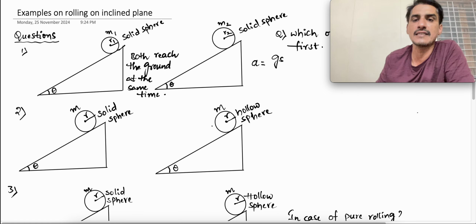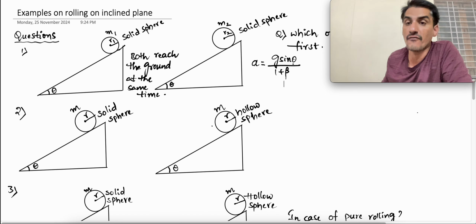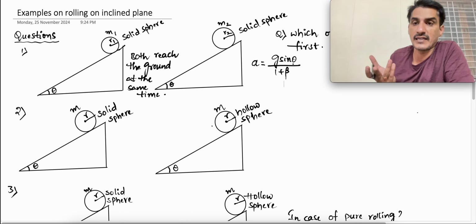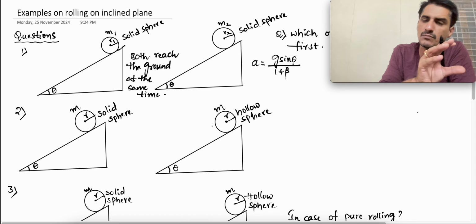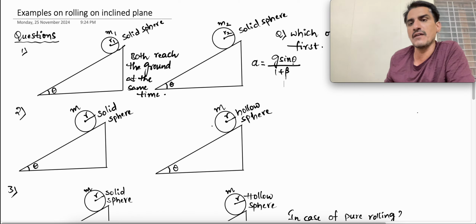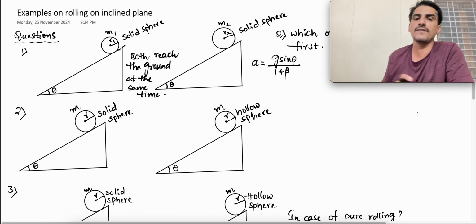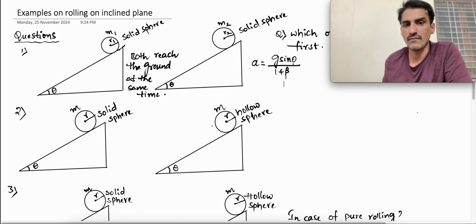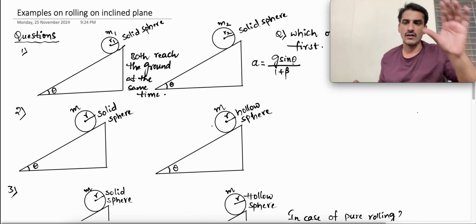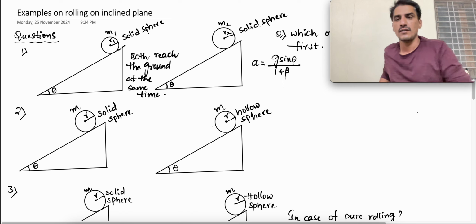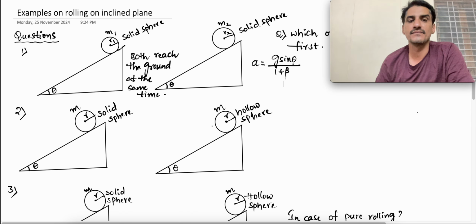See, it is quite simple. If we find the acceleration, what is the acceleration formula? G sine theta by 1 plus beta. Beta is the same for both of them, irrespective of whether it has a greater radius or lesser radius, greater mass or lesser mass. Even if it is a smaller sphere or a bigger sphere, beta value is 2 by 5 only, so it does not change. G value does not change. Angle of inclination does not change. So the acceleration for both of them is the same. If the acceleration is the same, the length of the inclination is the same, and the angle of inclination is the same, then the time taken is also the same. That's why when a smaller sphere and a bigger sphere are both dropped from an inclined plane, we can say that both reach the ground at the same time. Now let us see the second question.